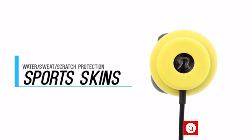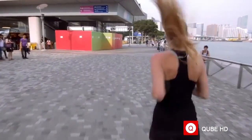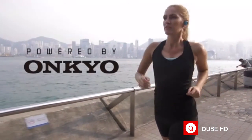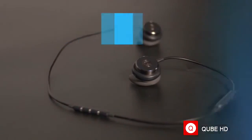Our sports skins add an extra layer of protection and personality. But to truly deliver great earphones, the sound must be as perfect as the fit. And so we've partnered with Onkyo, pioneers in high-end audio technology. We're working with their team of acoustic engineers to deliver world-class audio and craft the ultimate listening experience.